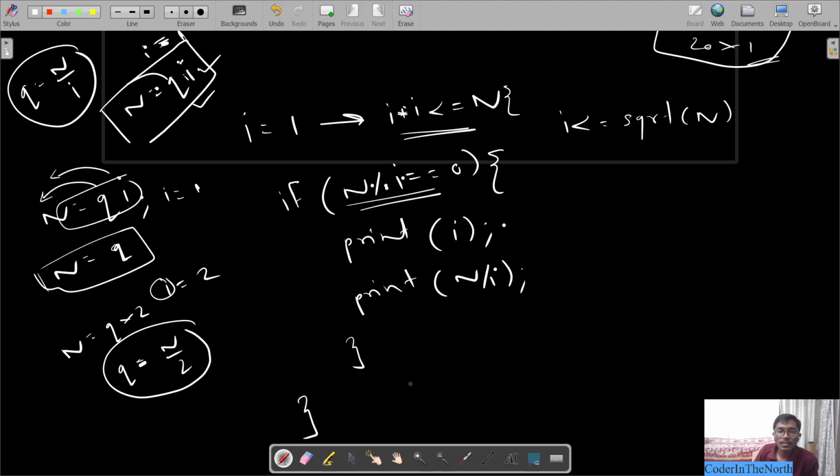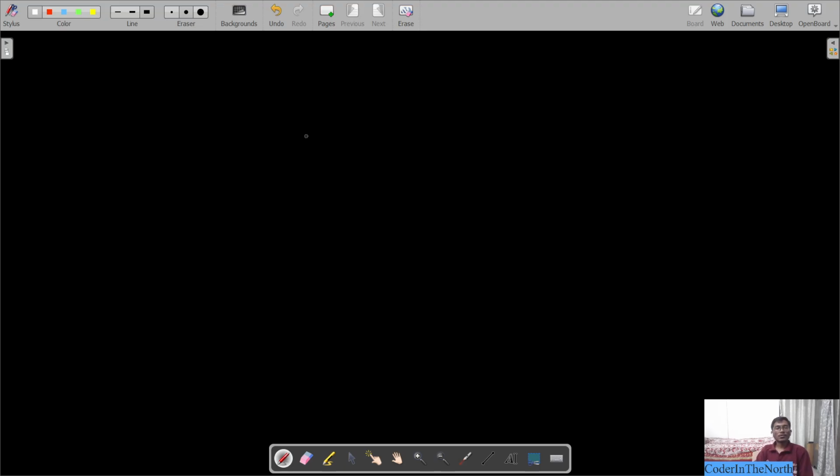Only in one case, these two numbers will be the same, like we'll print the same number two times. What will be the case? The case will be when the square root of n is a perfect integer.